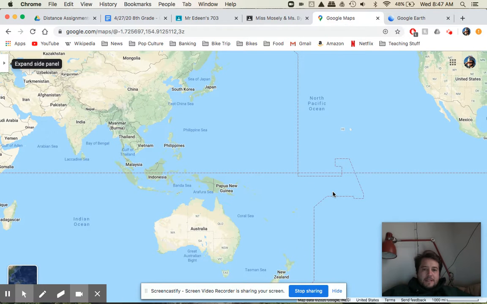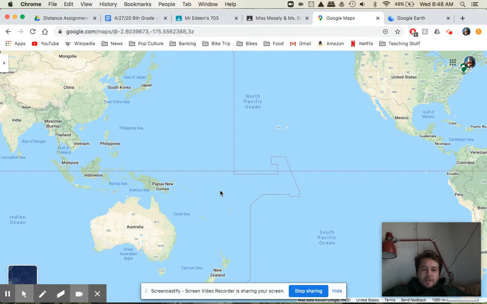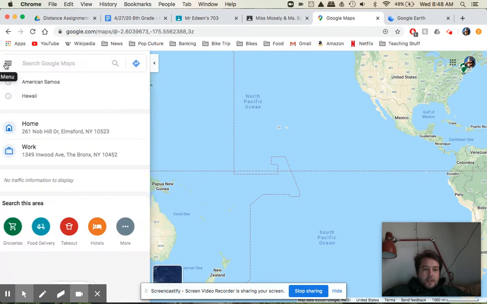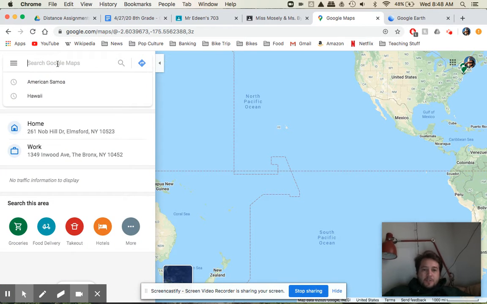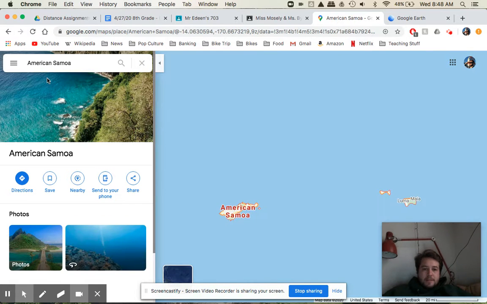Google Maps is a slightly more basic version. As you can see, it looks probably something similar to what you've seen on your phone, either using the map function there or a different map on your phone. But we can do the same thing. So you use an arrow on the left, you expand that, and you can search for different islands. So let's start off with American Samoa. It zooms in, takes a second to load, and then it's got your islands right here.